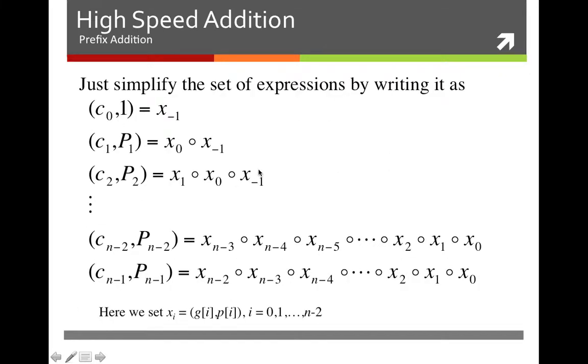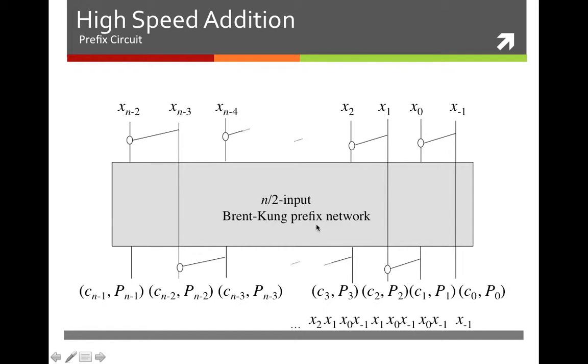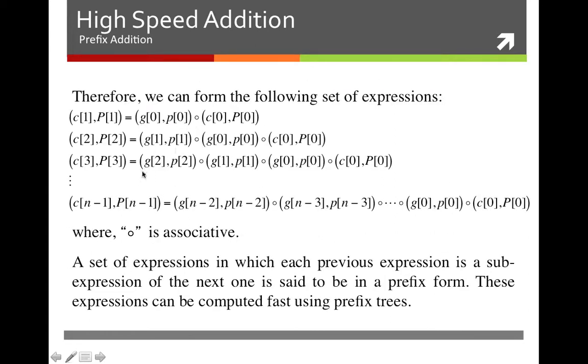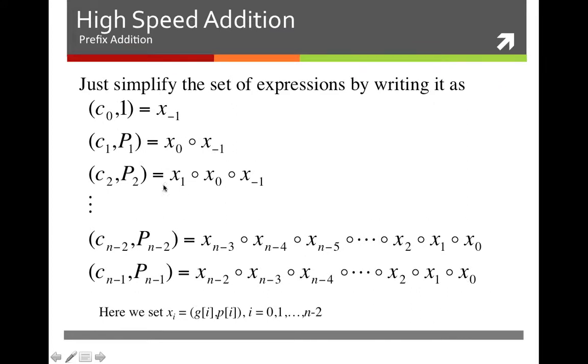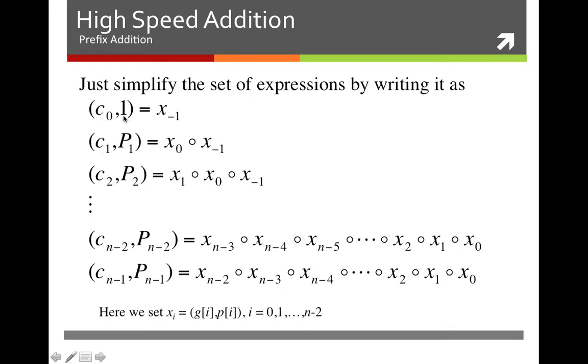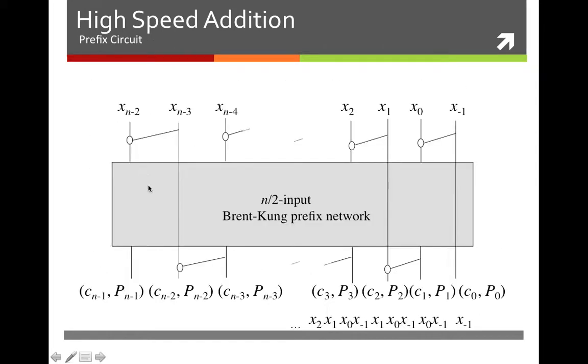That's all it is. And now that we have this, we want to know how we can implement this. So the way to do that is to use what's called a Brent-Kung prefix network. And so this prefix network is essentially going to take these inputs, which we call x sub i's by this time, just to simplify things a little bit. In other words, we call these things x0, x1, x2, and so on, and they are defined here. And so therefore, this set of expressions is equivalent to this, if you like. Okay, the left-hand side is the same. These expressions stay the same, except we just introduce C0, gamma 1, but the rest of it is basically like this, and we notationally simplified it to C1, P1. It was bracket C1, P1. Now it's just subscript C1, P1. Same thing.